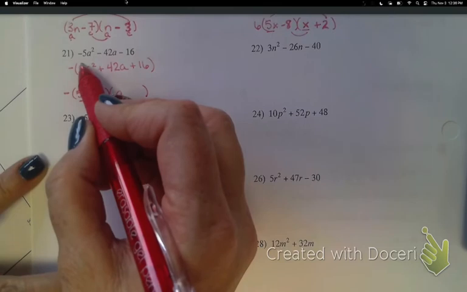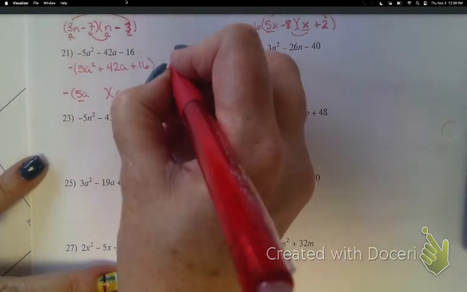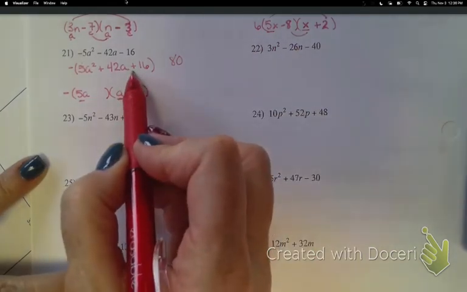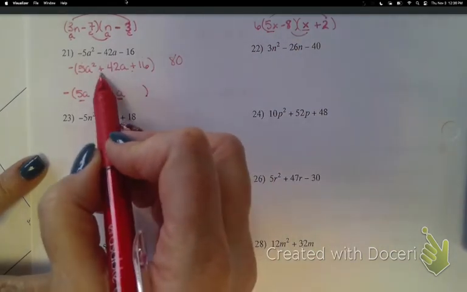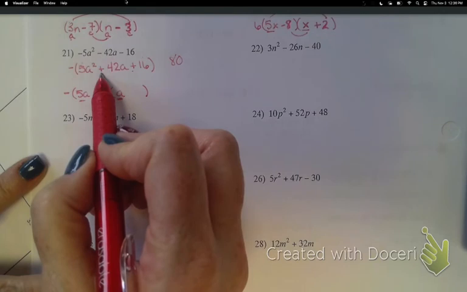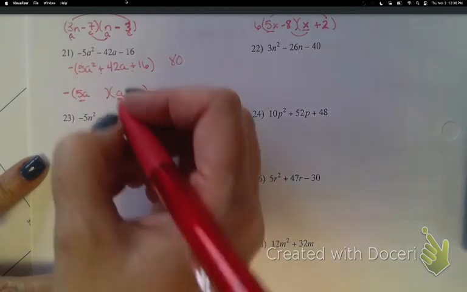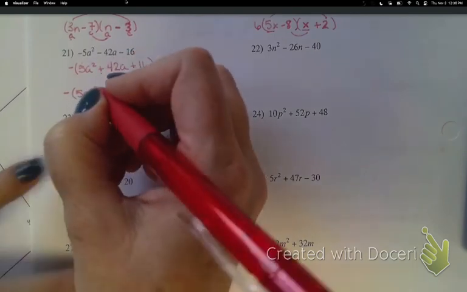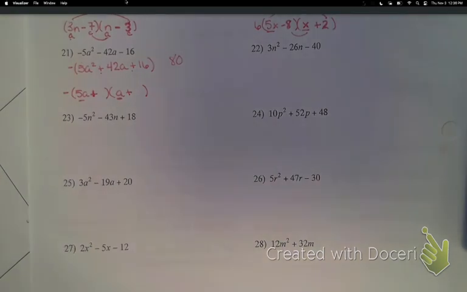Okay. And yes, 5 times 16 is 80. We just did it. But this time we're not going to subtract. We're going to add. And they're both going to be positive. Positive. Do you see that, Sam? You were looking at the original one, right? So this is why I love this method. Guys, I have this 3/4 of the way done. I got 75% already on that problem. Woo-hoo, right? And I didn't have to do much.